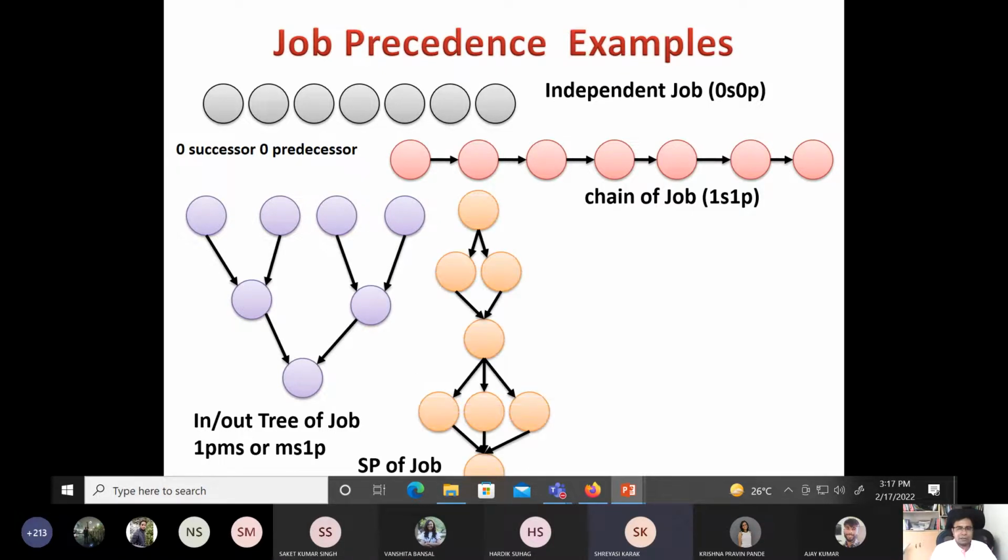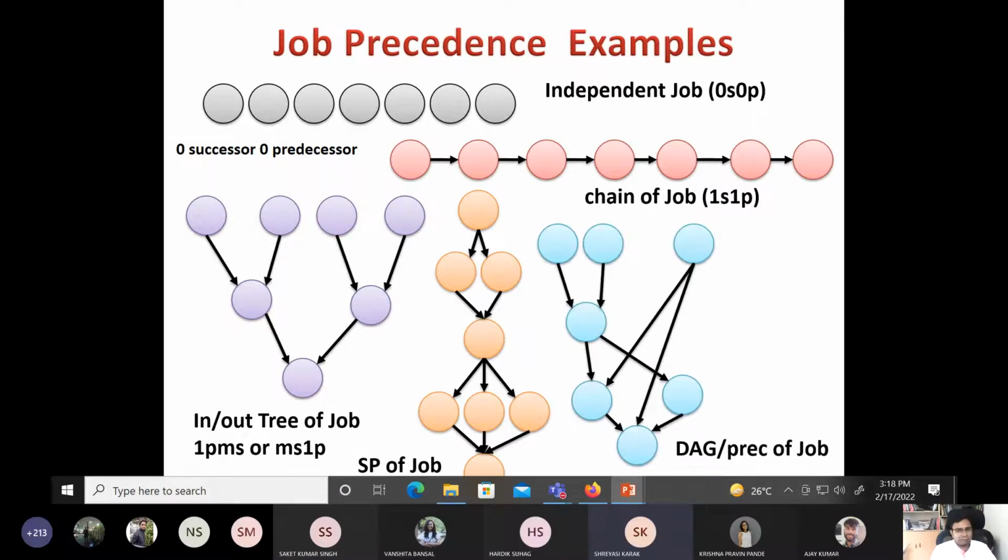So this is an SP job, a series parallel job. This is one job, then there are 2 successors, and then they merge into one. So this is a fork and join kind of thing. This is the forking node, this is the joining node, and in between there are parallel jobs. This is the syncing node. This again forks 3 tasks and joins at this node. So this is a series parallel job, a series of parallel forks and joins.